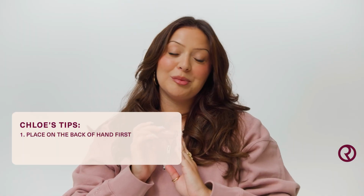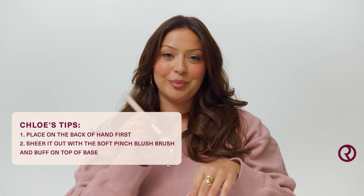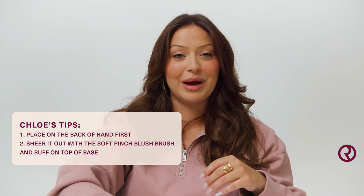My biggest tip for applying the Rare Beauty blush is to put it on the back of my hand. I sheer it out with the brush, and then I just put it on top of my base.